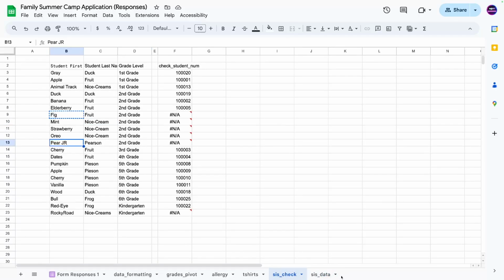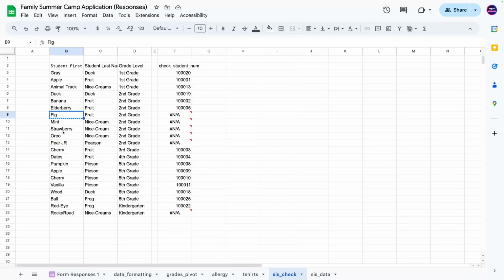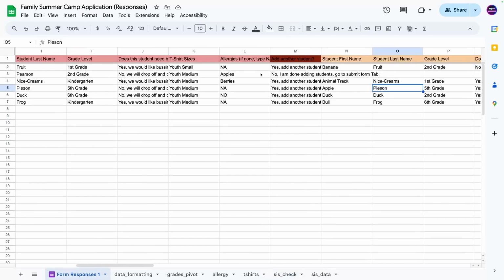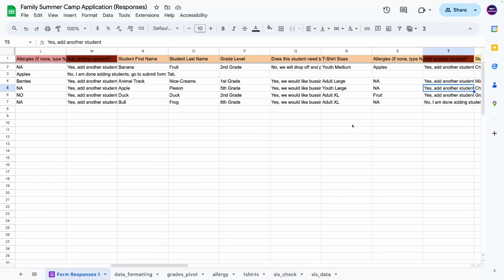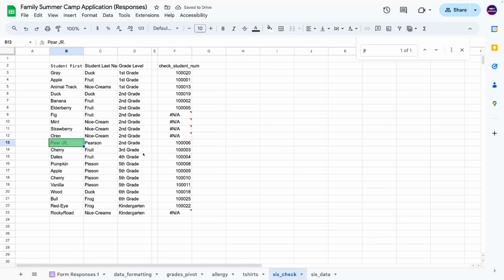Same for this one, Pear Junior. What was that, Pearson? Oh, it's the period on it. So it has its drawbacks too. So Junior, I think if you just put a period there, now we're getting them. So if you do something like this and have data from a student information system, you could do it and get at least some of the ones that are enrolled. But again, it's limited for some.